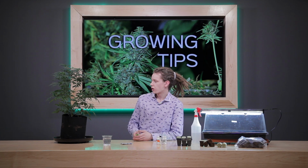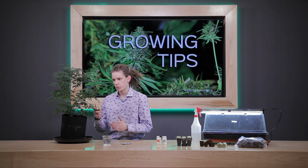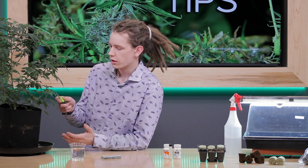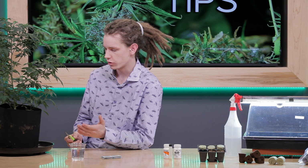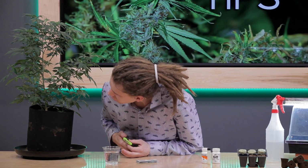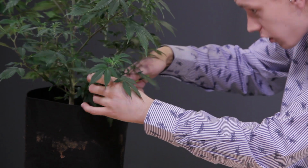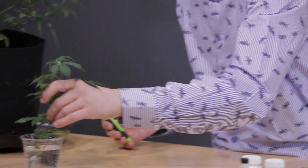So choosing a branch for the cutting is really important. You want to make sure that it has multiple nodes. Nodes are the part of the plant from which the leaves are going to grow. I like to choose my cuttings from lower on the plant because those branches get less light and we're more likely to take them off anyway. So I'm going to find a branch I like. There's one underneath here. We'll just take that and we're going to put it directly into some water.